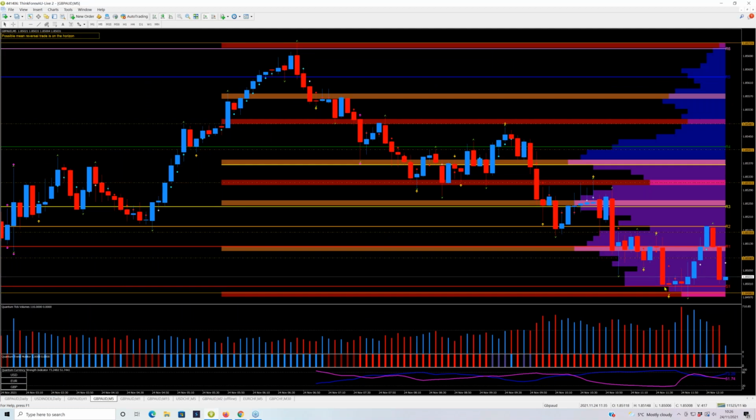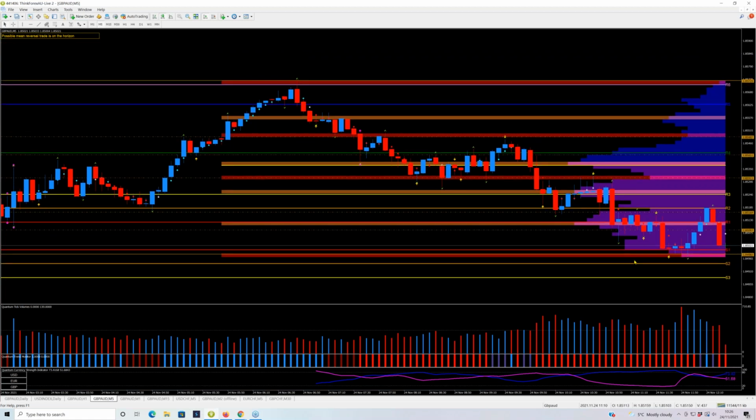Then what happens? It comes down to the S1. The S1 isn't, I wouldn't say it's important, but I don't think it's as important as the R3. And again, we have some anomalous candles in the sense that you look at the spread of the candle, the shape of the candle, and what is going on underneath. And you look at this candle here, and you look at that amount of volume under there, and you think, well, if that was going to sell, that candle should have been down at the S3 by now.